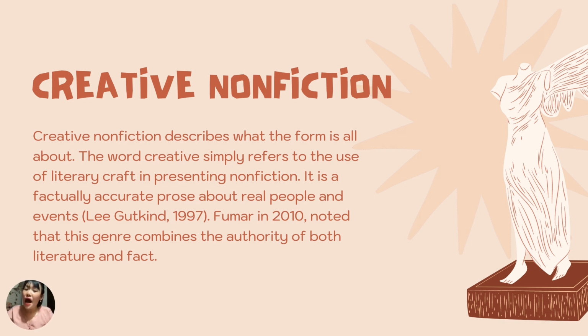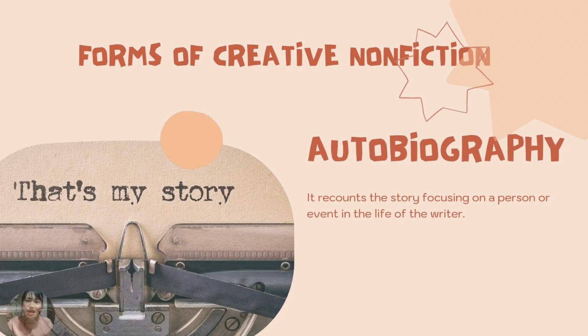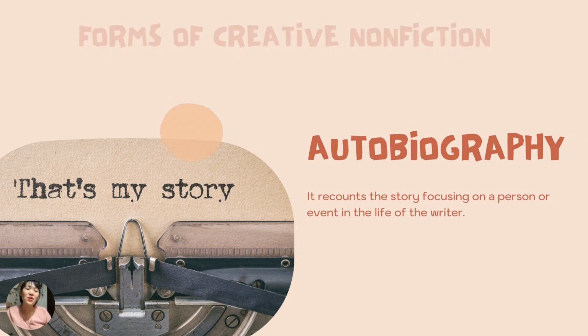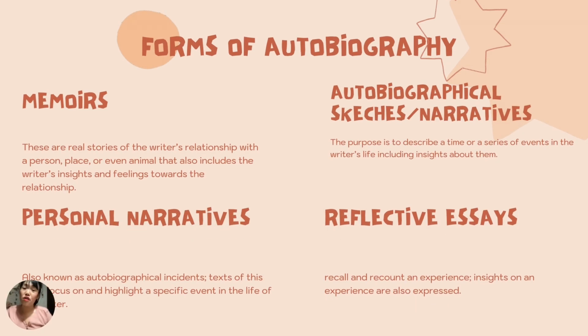So now, after knowing what creative nonfiction is, let us move on to the forms of creative nonfiction. So the first form of creative nonfiction is the autobiography. What is an autobiography? So an autobiography recounts the story focusing on a person or event in the life of the writer. So particularly, the writer is writing his or her own story. That's why you can see here in the image, it says, "That's my story." Okay? So here are the forms of autobiography.